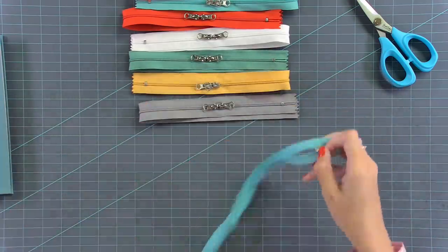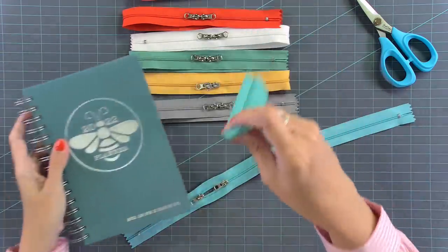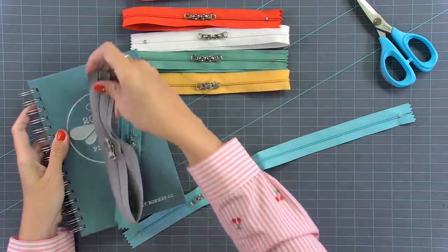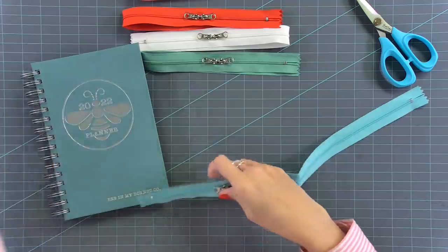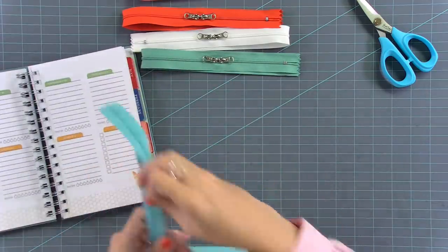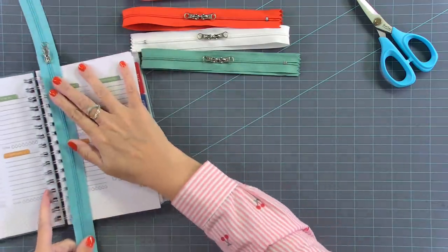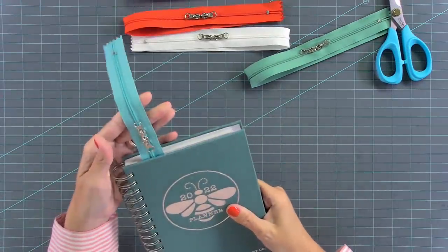So, love it. And the colors are great. They match all of Lori's fabric. I mean, they match her planner. Everything is so matchy-matchy. Oh my gosh, you could use these as a bookmark. You could put this on some paper. Oh, that would be cute. You could put this on paper, cut it off, tape it down, and then that'd be your bookmark. I might have to do that.